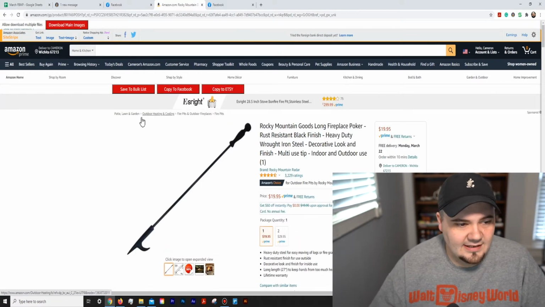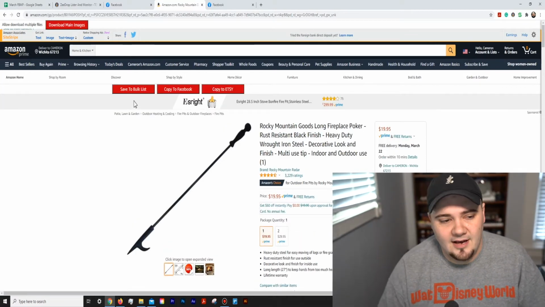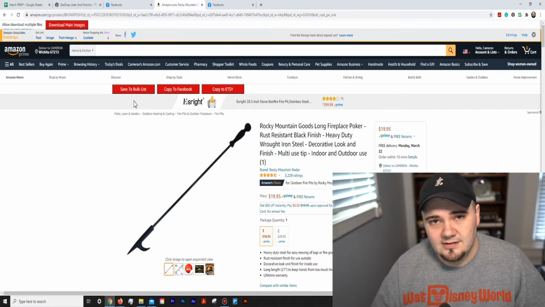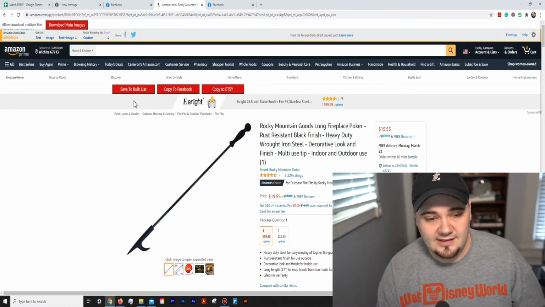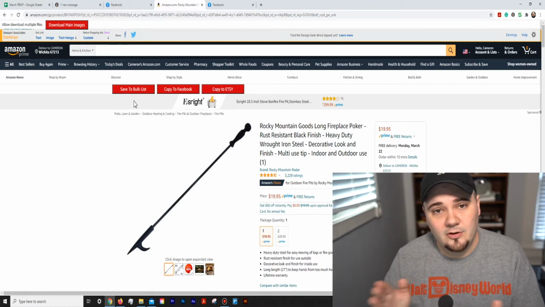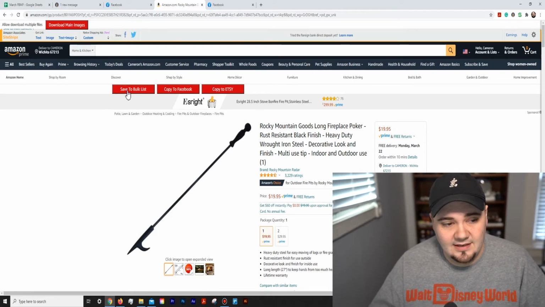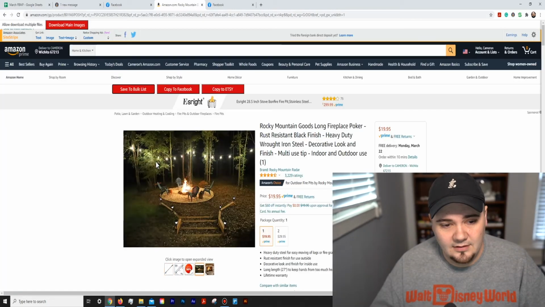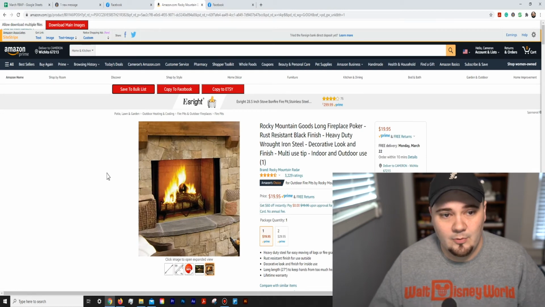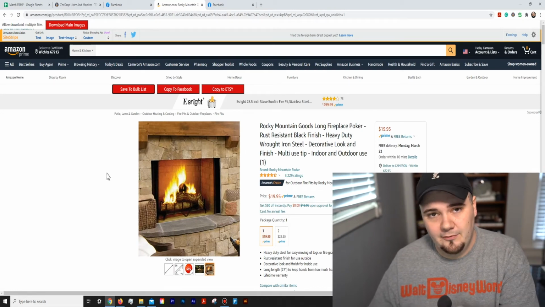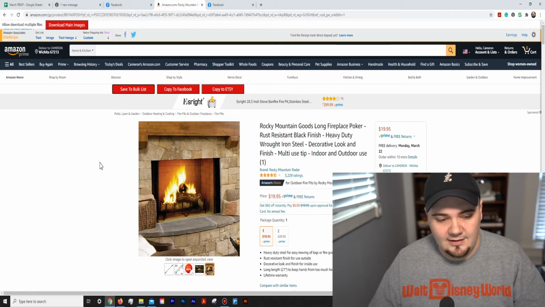See how it takes a second? If you save to bulk list, that's kind of a new-ish feature. What you can do is, if you want to do all your product research at once and post all at once later, instead of doing the full process all the way through for each product at a time, you can just find something like this and hit save to bulk list. It'll do it all for you, but it won't bother opening up a new Facebook window for you. It'll just save the information.